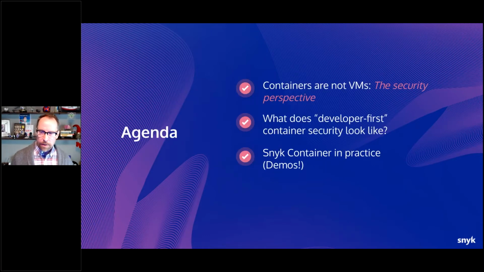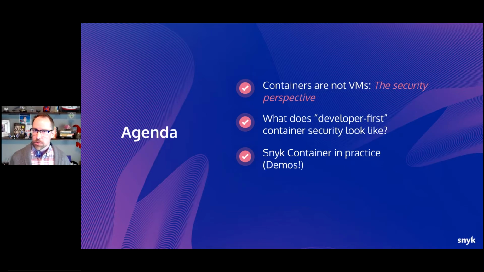All right, so let's dive in. We're going to do a little bit of level set, just for folks that may not know who Snyk is. We'll do a quick recap on that, and then we'll get into the container specific aspects of Snyk. And really focusing on what some of the unique issues are with containers and container security, and specifically the issues that a developer and application team might have to deal with there, and how Snyk can help with those issues.